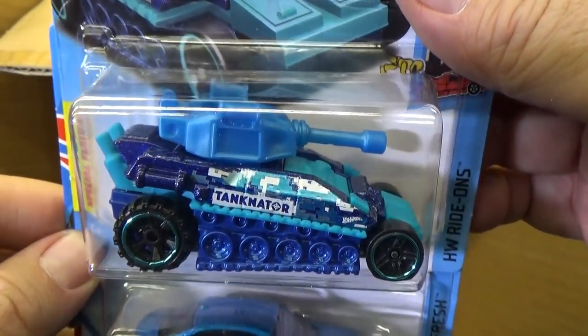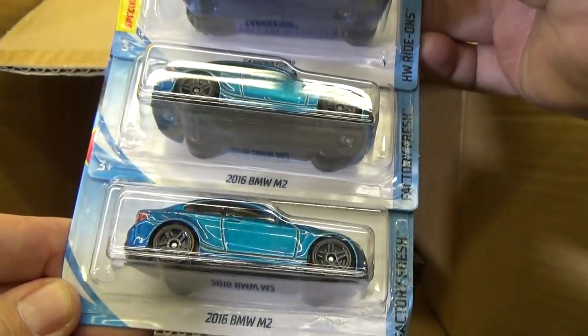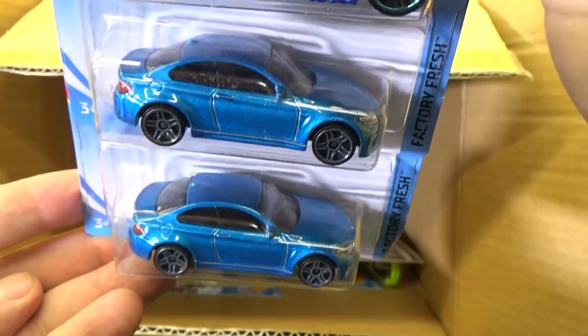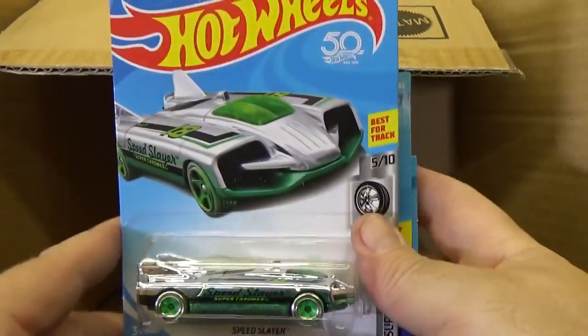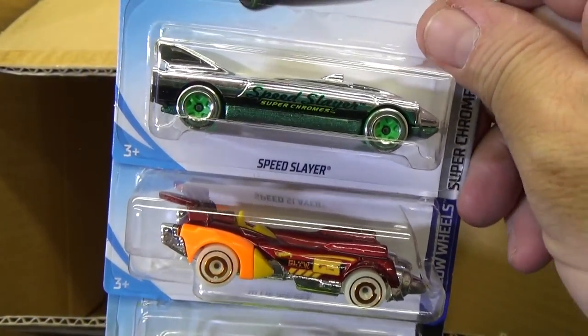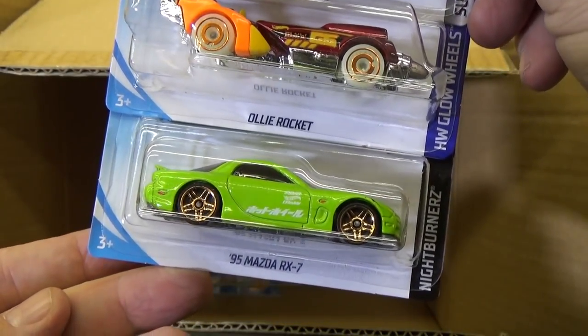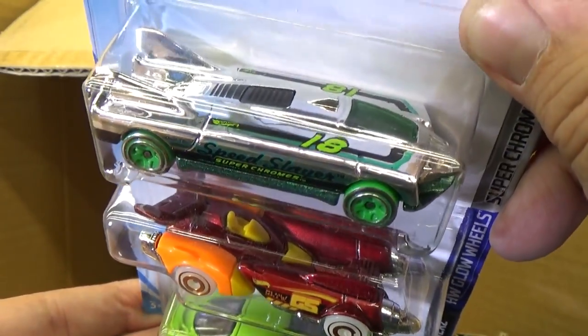Now we have a blue 2016 BMW M2. I've been finding this at Walmart, as a matter of fact, right now. Found these at Walmart. I think Walmart's getting Zamac cars, but Zamac cars don't really hit the pegs in my area, if you know what I mean. Speed Slayer, Ollie Rocket, and the 95 Mazda RX-7. Let you have a good look at those.